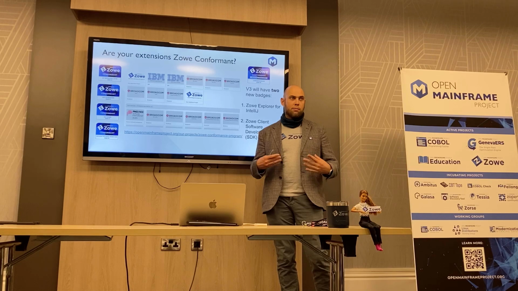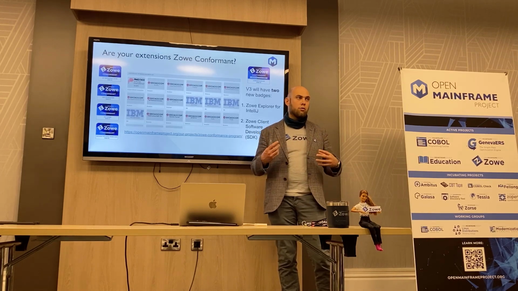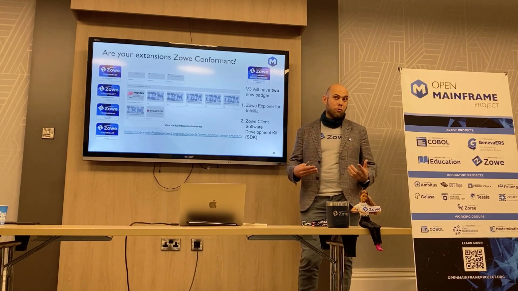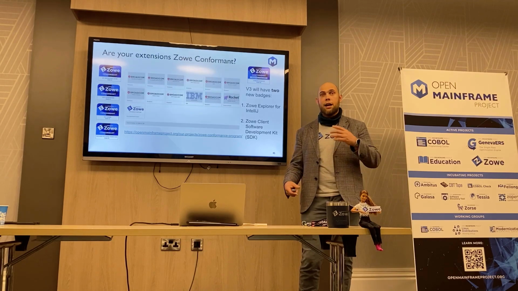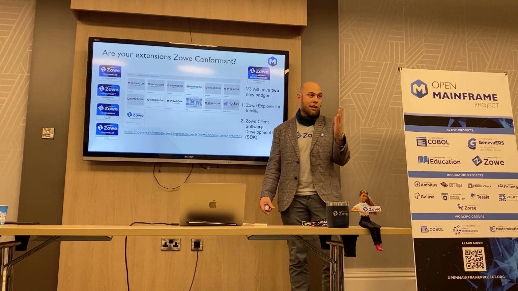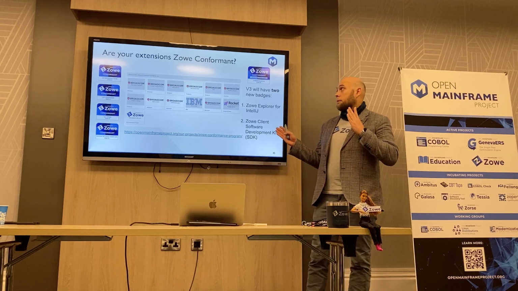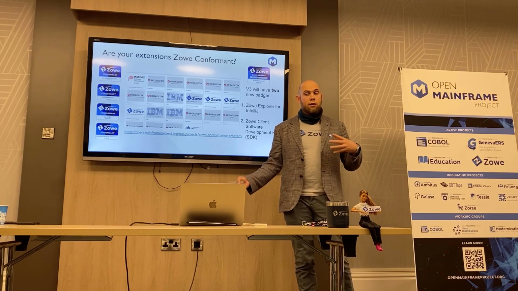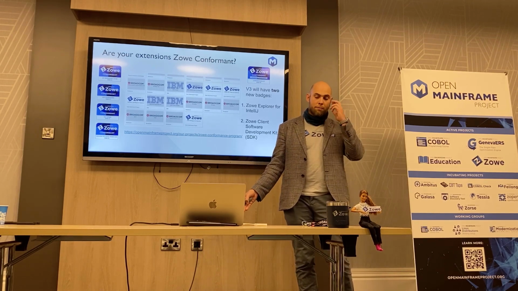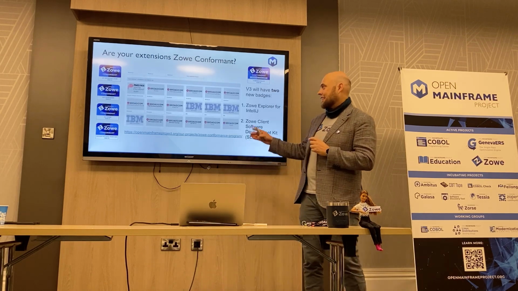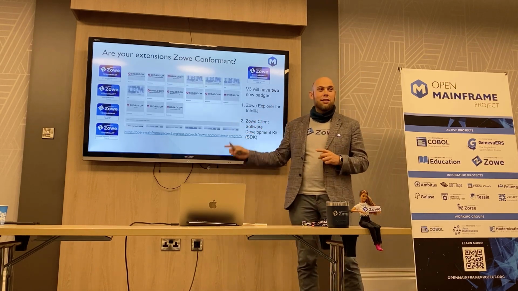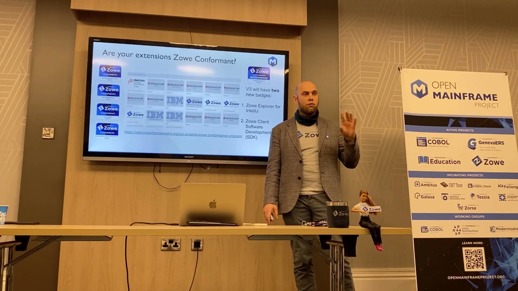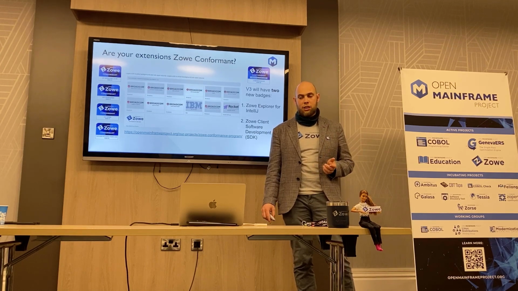Zowe is doing its best to make sure that all of the projects that are part of Zowe are extensible, so that the vendors can provide their own tools built on top of Zowe that allows to use their APIs, their services, and basically anything that's out there. You can find out on the Open Mainframe project or zowe.org/community which extensions are Zowe conformant. This used to be the way you are finding it. Right now all the badges are in one space and you need to click on it. We will also provide the link to a different view where you will see all the V3 conformant extensions.